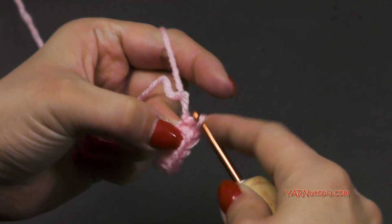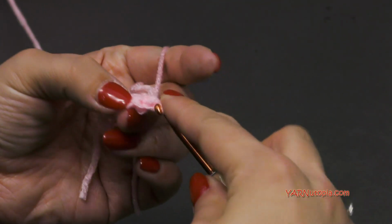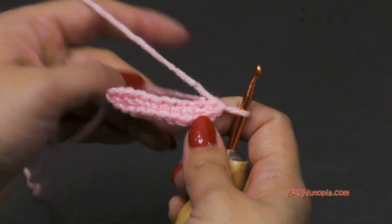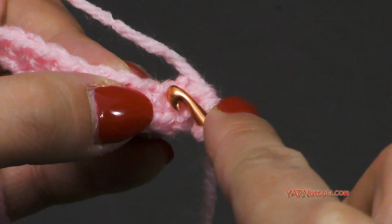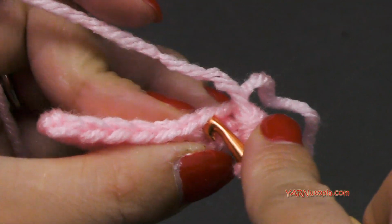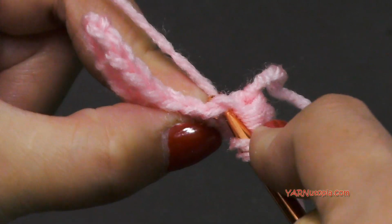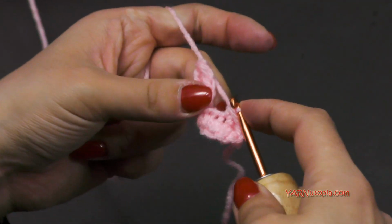We're going to go into there and make 3 single crochets. 1, 2, and 3. And then we're going to turn this around, so you can kind of see I was working like this, turning it this way. So now we're going to work along the edge of our foundation here. So this is our first stitch, so just skip that because our 3 single crochets are worked into there. So go to this next stitch right here, and working at the bottom there looks like a stitch. So then yarn over, pull through, yarn over, pull through 2. We're just going to single crochet across.